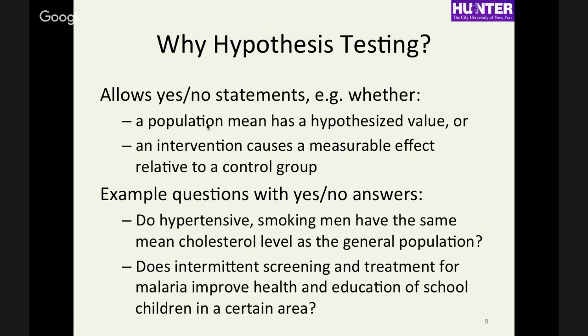For example, do hypertensive smoking men have the same mean cholesterol level as the general population? That'd be an example of the first one. Or does intermittent screening and treatment for malaria improve health and education of school children in a certain area? That would be an example of the latter. So these are questions that are of public health interest and to which we would like to make a yes/no answer. That's where hypothesis testing comes in.